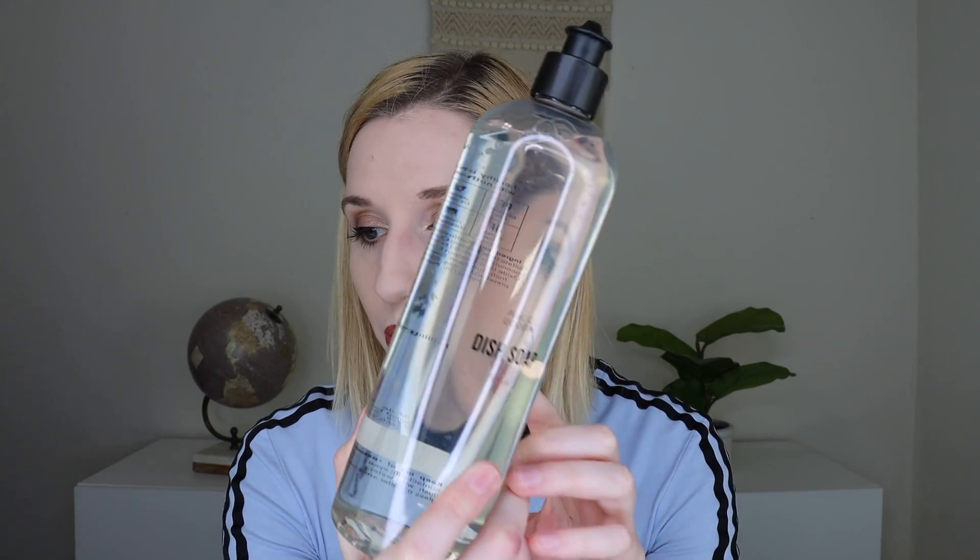Next out I picked up some dish soap. Totally different category, but they have cleaning products and candles and all sorts of fun things. This retails for $4.25 and is 16 fluid ounces. I chose this because I kind of want an aesthetically pleasing bottle out on the counter. I do buy the bulk big ones that I tend to use, but sometimes I need something really quick. This is their mandarin and basil scent — it smells really good. You definitely get the mandarin and I think a light hint of the basil. I've sometimes had issues with dish soaps — I don't like the Meyer's dish soap because it made the food taste weird. I'm hoping this won't have that issue. It's really pretty, minimal packaging. And then last but not least, I picked up toilet paper.